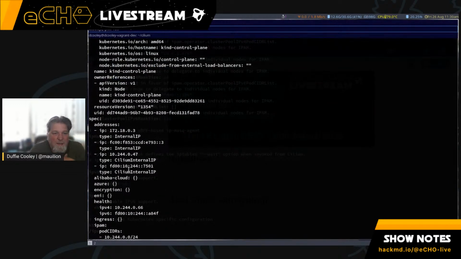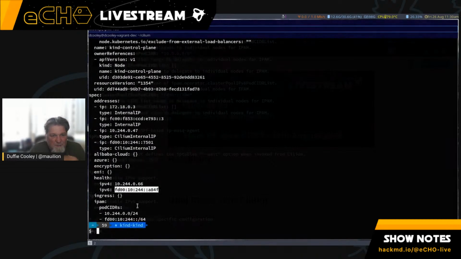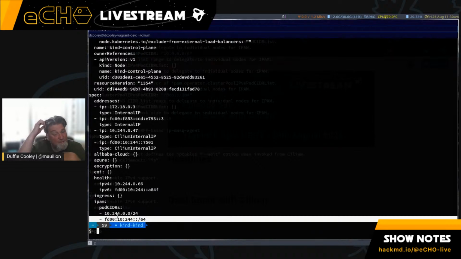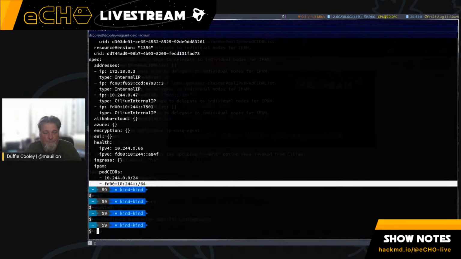And there we see that we actually have an IP address associated with the Cilium internal IP of the node, the internal IP, the IPv6 and the IPv4 internal IP. And then we also see the health check IP address of both sides, and we see the pod CIDRs of both sides. So it looks to me like Cilium is configured to be dual stack.